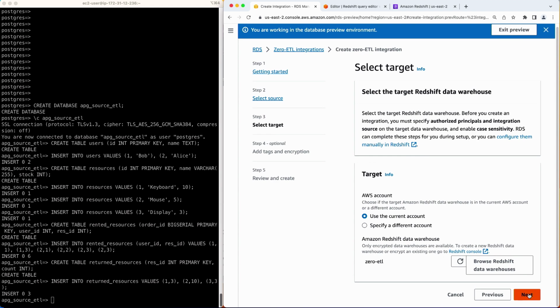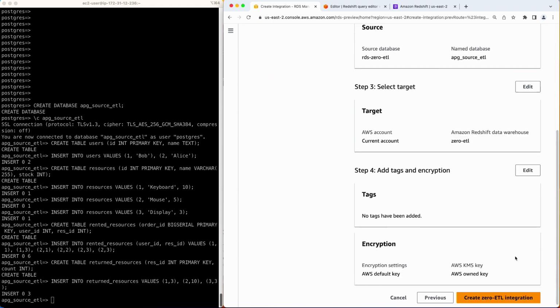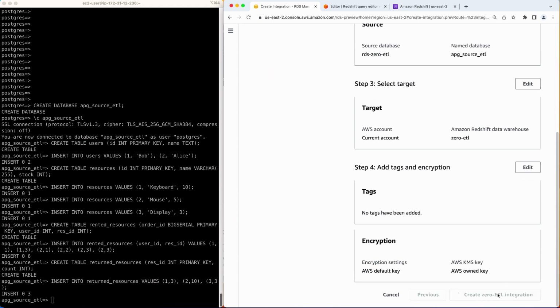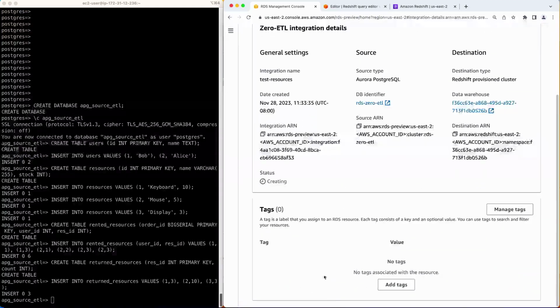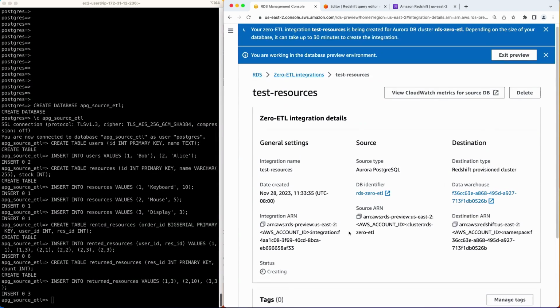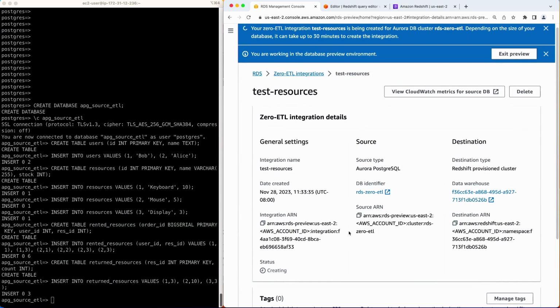The mapping is one database per integration. And then you saw us select the target destination data warehouse. You can optionally assign tags to it. You can specify your own encryption key. And then we clicked Create the zero-ETL integration.